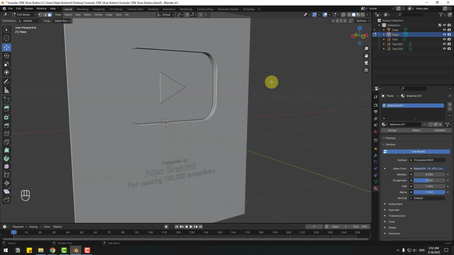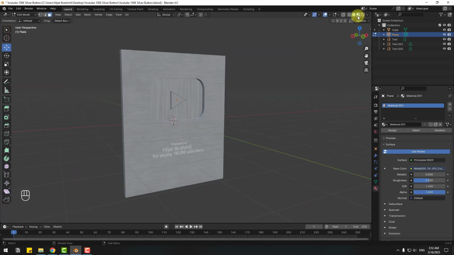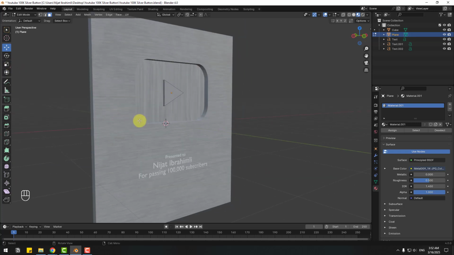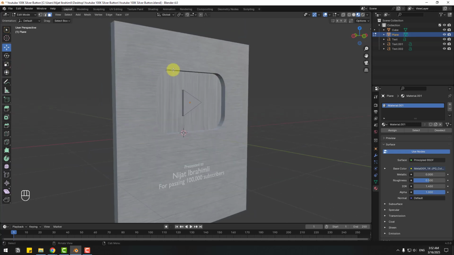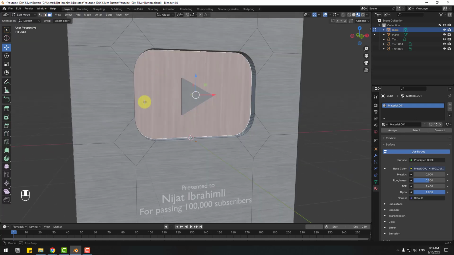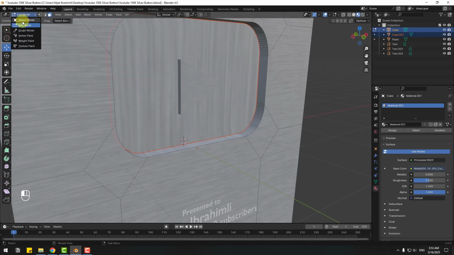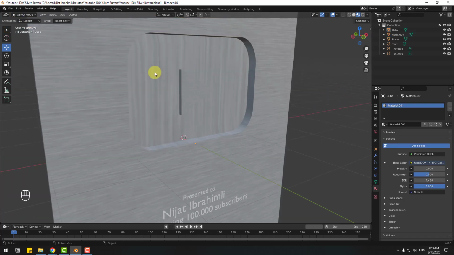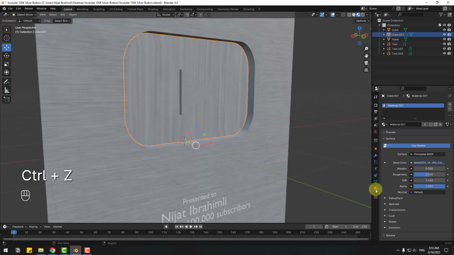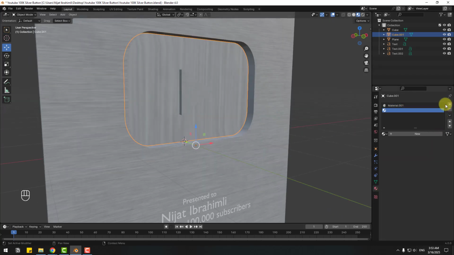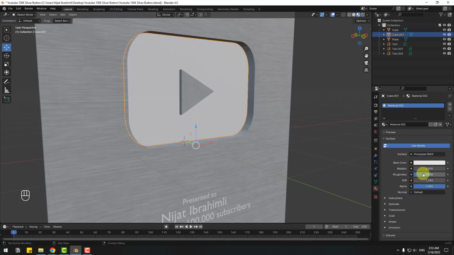Let's click here. So in this one, let's click to see shading. And right now select this box model and choose here edit mode, face selection. Let's choose this face and right mouse, go to separate and selection and back to object mode. So right now we have this cube with another layer.